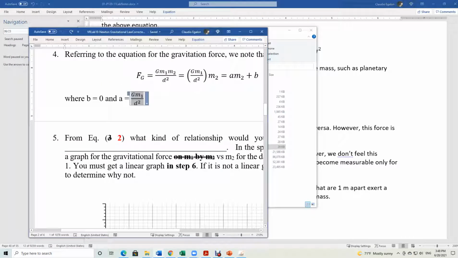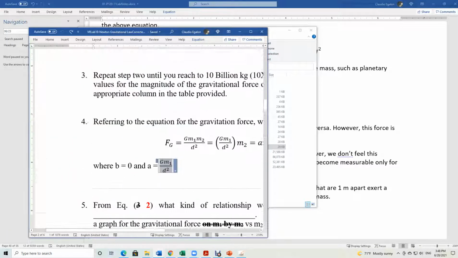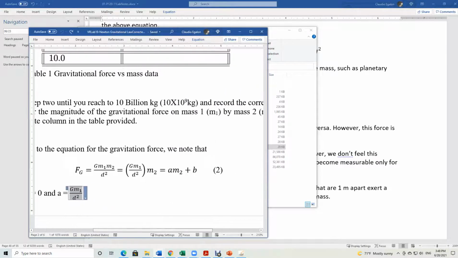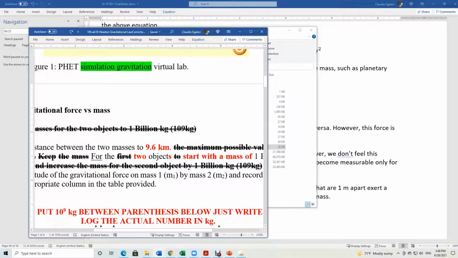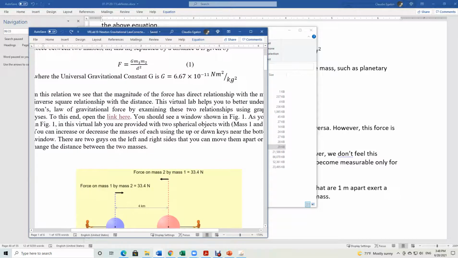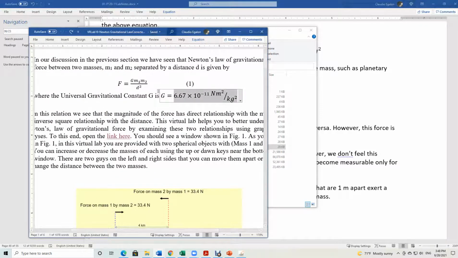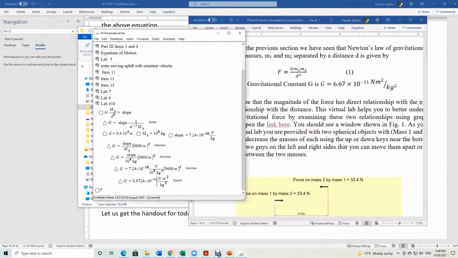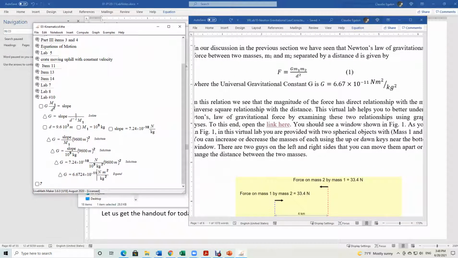Here. Must be more here at the top. Here you go. That's what I was given. That's the theoretical value. That's my experimental value. Very close, right? Even the units are correct. Newton meter square per kilogram square.